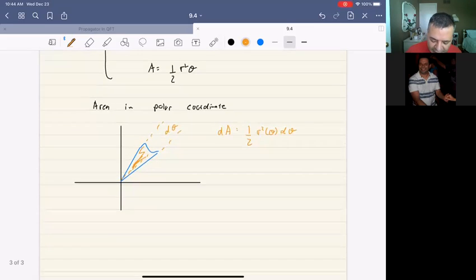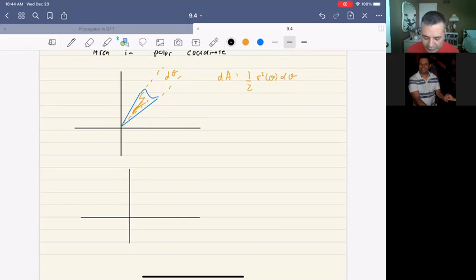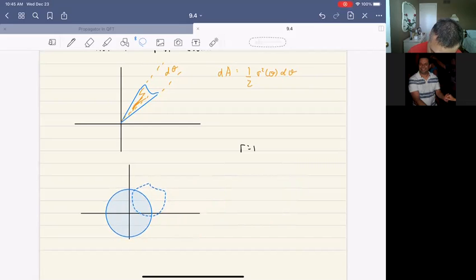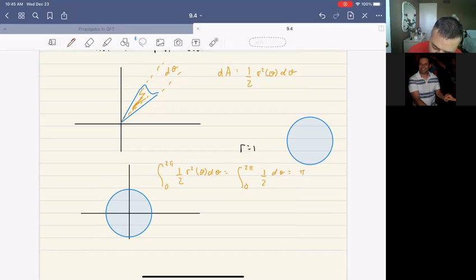All right, so let's take, for example, the trivial, the essential example: a circle of radius 1, r equals 1. Let's do another one because we're going to look at that one later. So for r equals 1, that's easy. I just take the integral from 0 to 2 pi of 1/2 r squared of theta d theta, which is the integral from 0 to 2 pi of 1/2 d theta, which is going to be pi. That's the area of this circle. We already knew that.